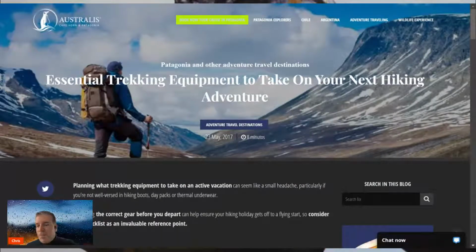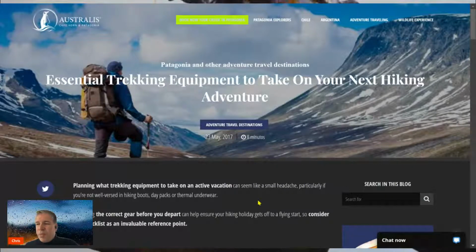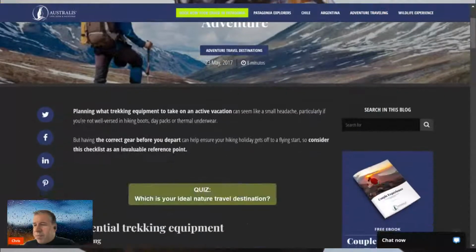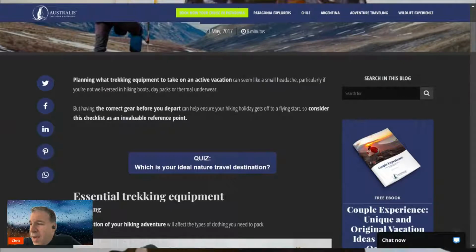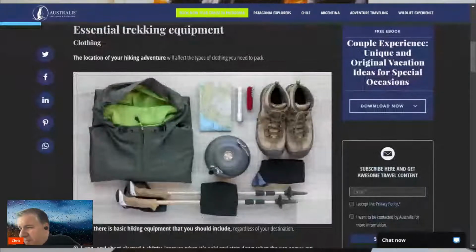I don't know them, but I guess it is from those areas. And this is obviously for larger scale trekking, I guess, or like if you're camping overnight, they're particularly looking at. So what they're saying is that it's an active thing that you need to think about. It's an active activity. So we've got lots of things that you need to take.